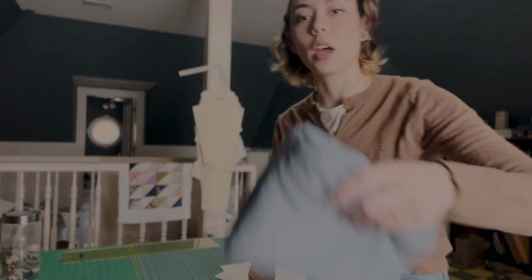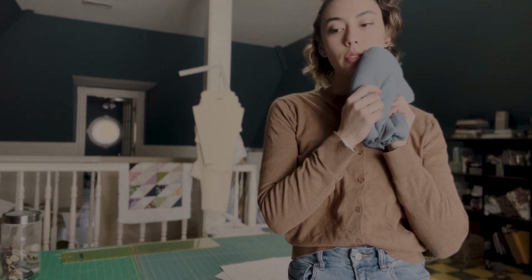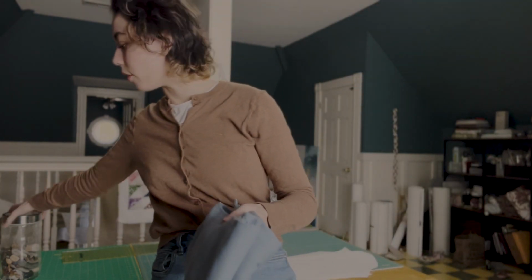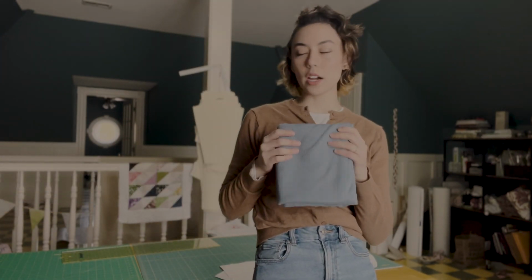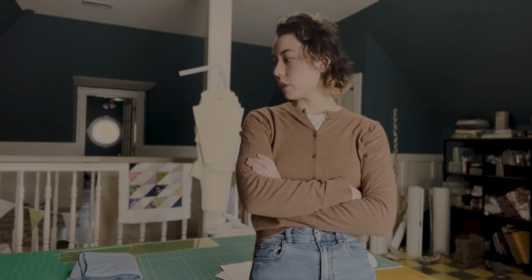Okay, so I'm going to lay out my fabric and figure out the pattern placement because I don't really know how much fabric is in this piece right now. I don't really like to use pins, so I'll probably use just some knickknacks that I have to weigh the fabric or the pattern pieces to the fabric, and then we're gonna cut it out with a rotary cutter.